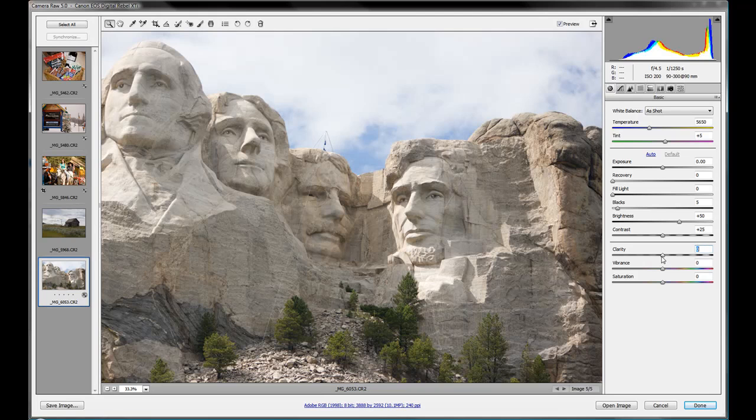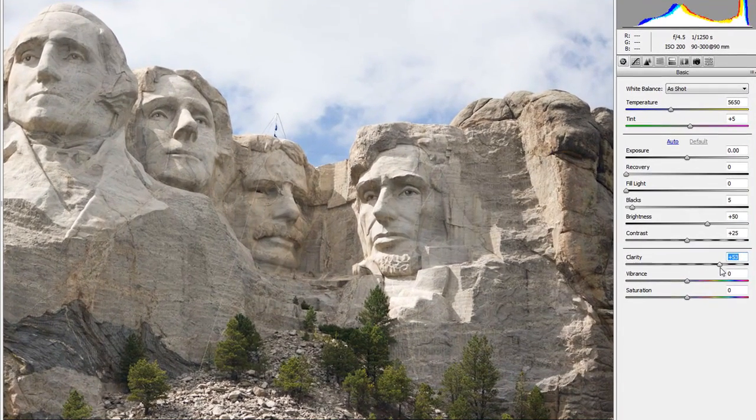Now, when you increase clarity, and this is what you're going to be doing with most of your photographs, most of the time your photographs can probably do with a little bit of a clarity boost, kind of like a sharpening. As we increase clarity, we're going to see the midtones sharpen up quite a bit. Not quite as much as contrast, but there's a real texturizing to those midtones. So what clarity basically does, in a nutshell, is it's a midtone contrast enhancer.